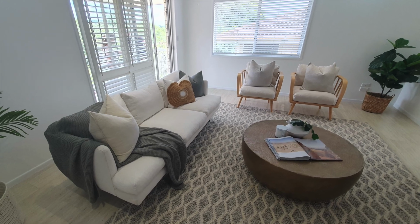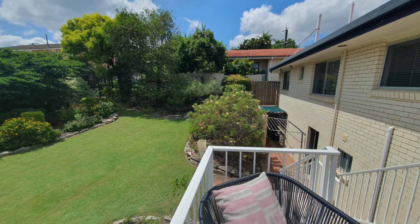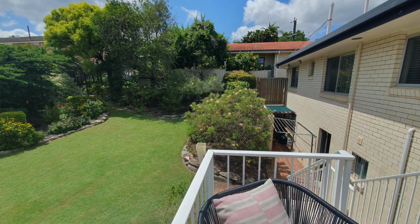They'd staged the property for sale and they must have had 50 to 100 groups come through because it was very competitive on auction day. As you can see here, this is another shot of the kitchen. Again, good appliances, very well presented, vented ceilings, a basic back patio here that could be upgraded down the track so it has some more potential, and a nice sized backyard.